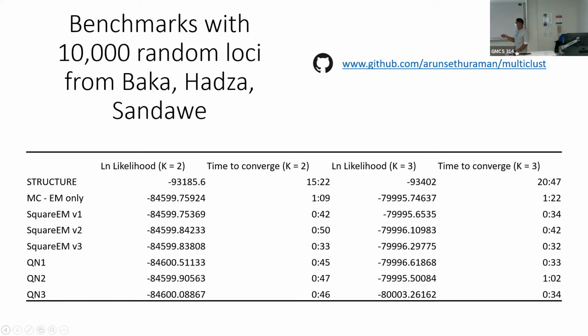I kind of timed them out after about 15, 20 minutes. Whereas, on the same data set, across all of these different optimization algorithms that I implemented, they converge much, much faster, often within 30 seconds, which is pretty darn good when you think about the scale of the data sets that we are comparing. And this is all assuming that in this case there are 2 subpopulations from across those 4 sampled populations. This is assuming there are 3 populations.